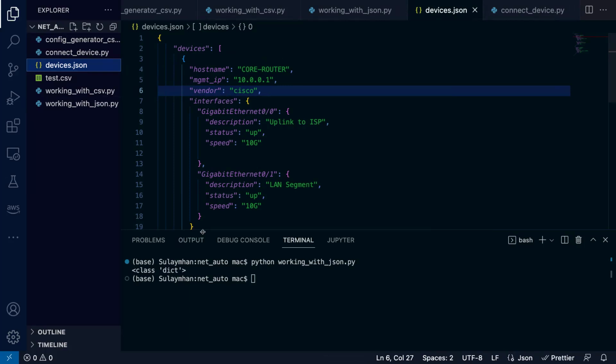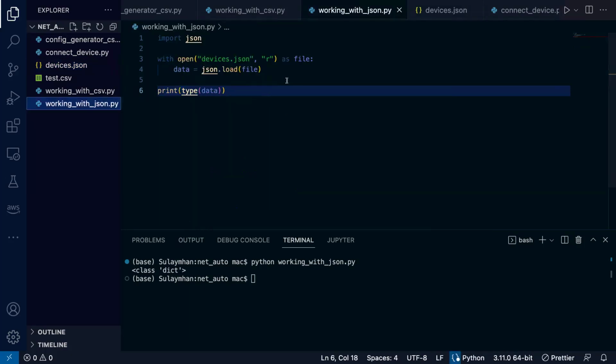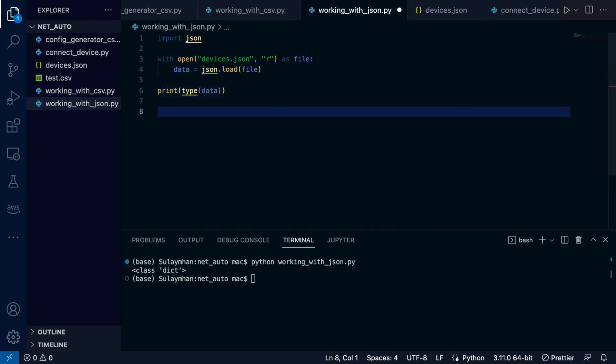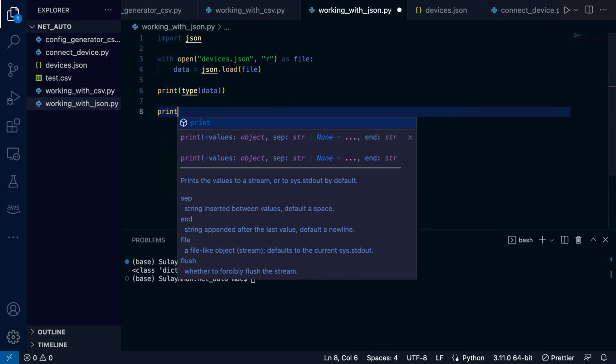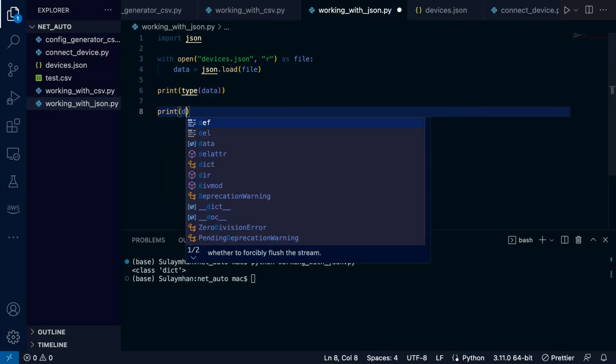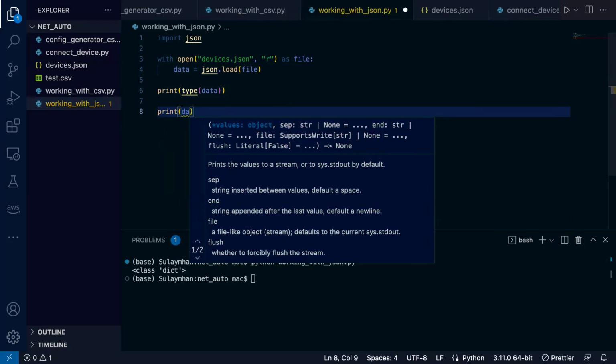Now let's try to explore other parameters of this data structure, because we've converted the whole JSON file into the data variable, which is here. I will confirm the type, right? Let's now explore the keys. Let me print, in brackets, since this is a dictionary, data.keys.